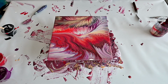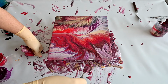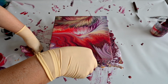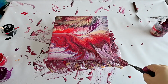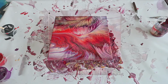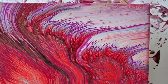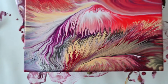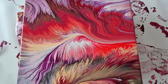Now I don't know where is white and where is my transparent base, but we will see. So what I'm thinking is that there and there should be some transparency when it will dry. I don't know. And here, because I already see some stuff popping through, and I'm really hoping that it will dry nice, because it's a beautiful painting.